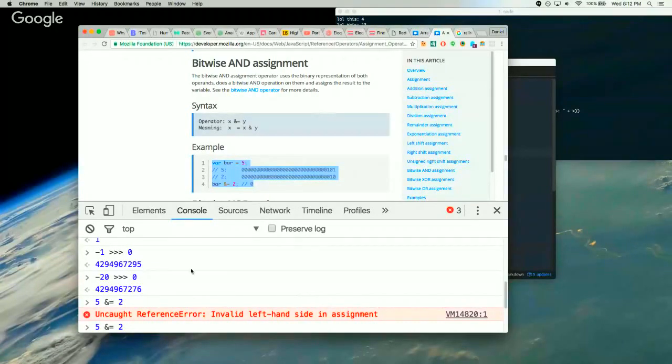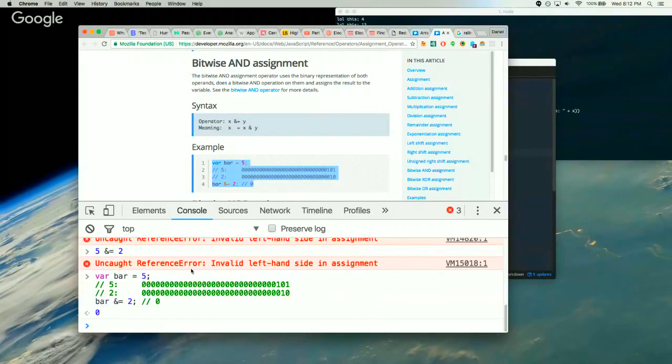What's the largest possible 32-bit signed int? Well, if we're dealing with unsigned integers, then it's 2 to the 32nd.